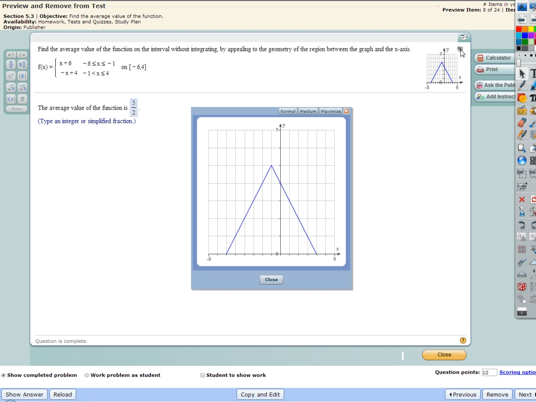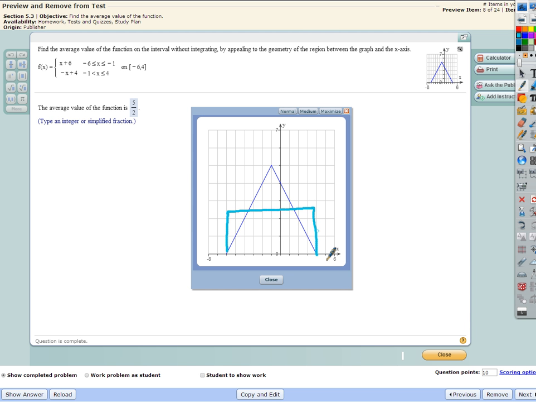It'd be area divided by what? The width, exactly, right? Because if I reshape this thing to be a rectangle, then by definition this height is where we just changed the function from being one that changes to being a constant one with its average value, right? It's like cruise control versus put on the gas, put on the brake kind of a thing. So we want to know what the cruise control would be set on, essentially. So it's always just going to be the area under the curve divided by the width, right?